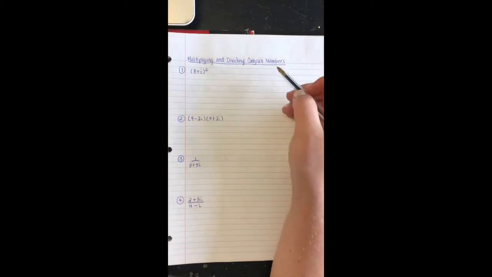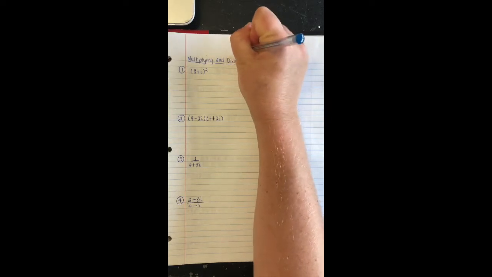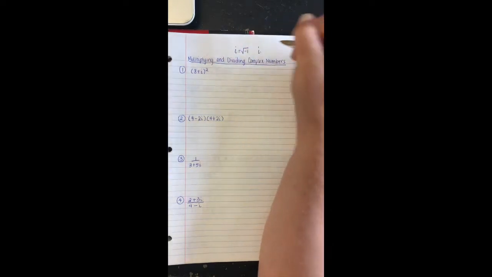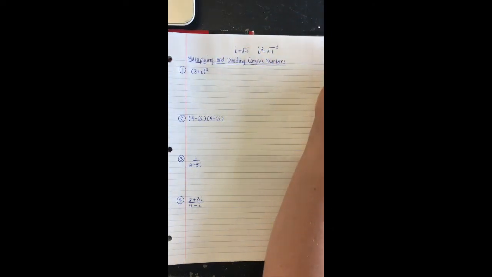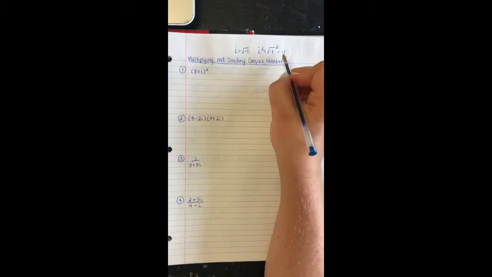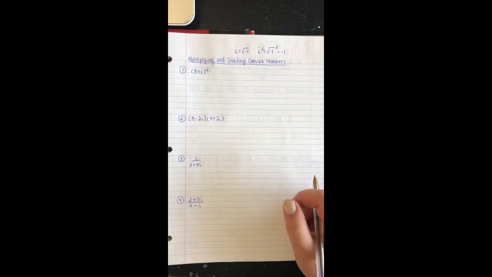Okay, getting into multiplying and dividing complex numbers. Again, you're going to see a lot of overlap with stuff that we did during polynomials, but you're also going to see a little bit of overlap with radicals. Once again, remember that i is equal to the square root of -1. So an important thing that's going to come up as we do this multiplying and dividing is that i squared, it's the square root of -1 squared. Remember, the square root and the squared cancel each other out, so that's how you find out that i squared is -1. Okay, so we're going to have to make sure we simplify that as we eventually start doing our multiplying and dividing problems.